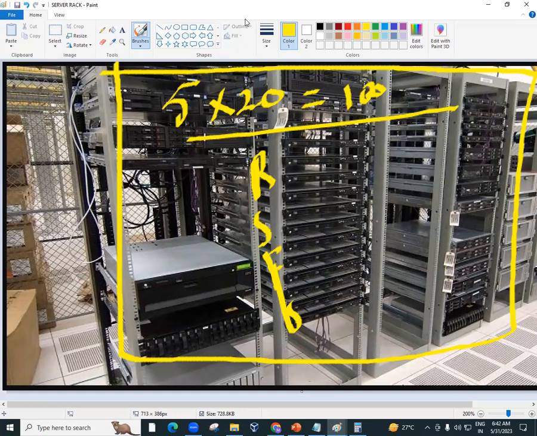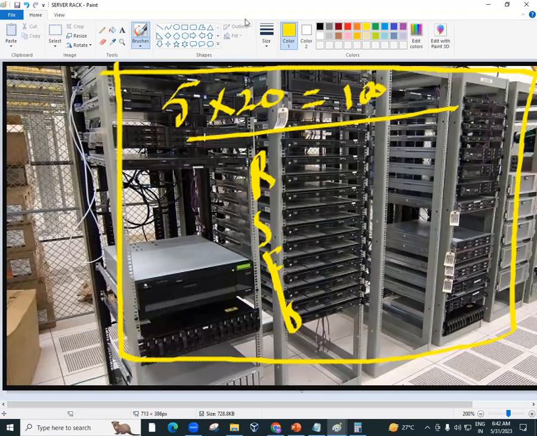This is the story from the 1980s, 1990s till today. This is the story we have in our company. We need to establish a data center and we need to run our application. So this is a very difficult job for any company. Establishing a data center is not easy.